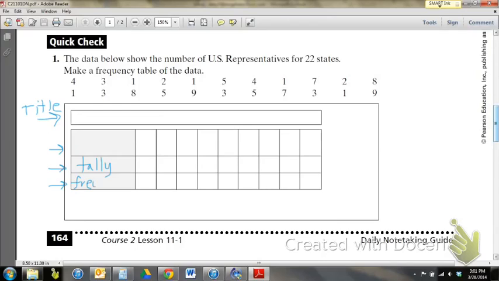This one's your frequency, and frequency is when you turn it into an actual number. Okay, so give me a number. How many tally marks did you have above it? And then this one will be your number of representatives. Okay, so go ahead and count up all the numbers. You want to go from smallest number to biggest number. In this row, you want to go from the smallest number, which is 1, all the way to your biggest number, which looks like it's 9. Okay, so fill all this in, and then move on to the next part.